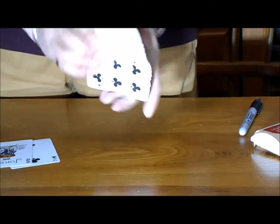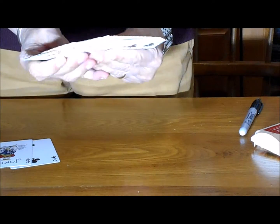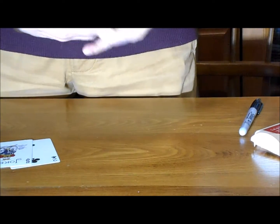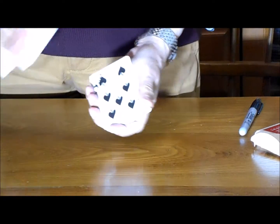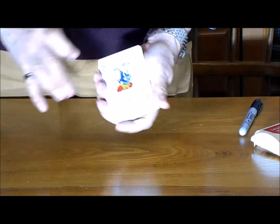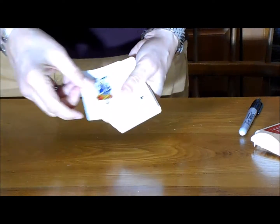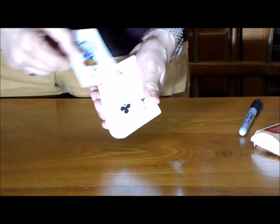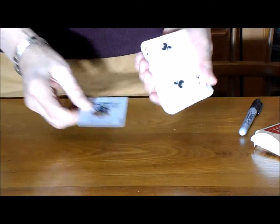You can fairly spread out the cards on the table. You can handle them very cleanly. You can even have people shuffle the pack. On top of this is the force card, a regular 2 of clubs, and the Joker. The reason for that is they're not going to remember what this top card was, but they will notice in retrospect that there's nothing there.